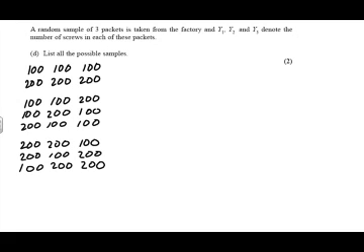Okay, so I've done 3 100s. I've done a set where there's 2 100s. Can I do a set where there's only 1 100? Being really careful to notice that actually I already have all of the samples, all of the outcomes where there is only 1 100, and they're right down here. So I've got when there's 3 of a particular value, when there's 2, when there's 1, and when there's none. So these should be all of the samples.